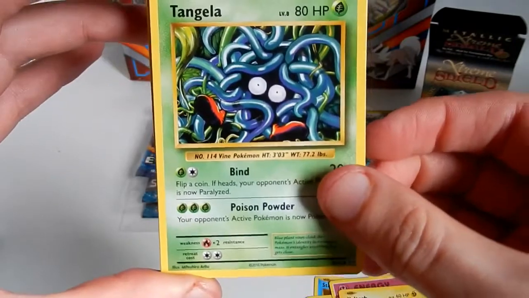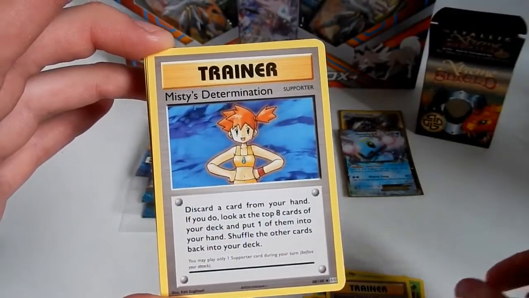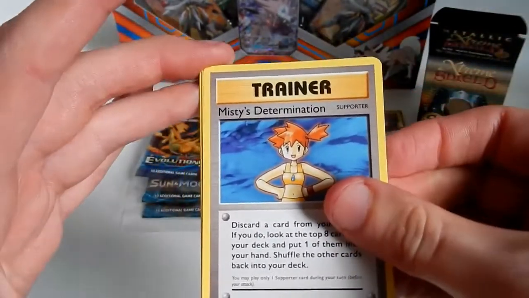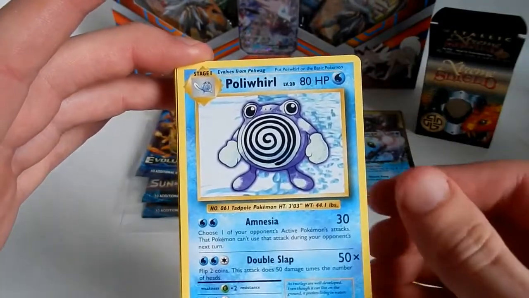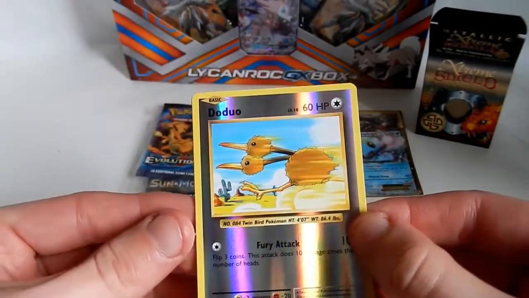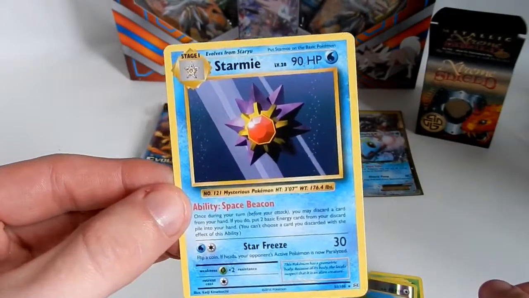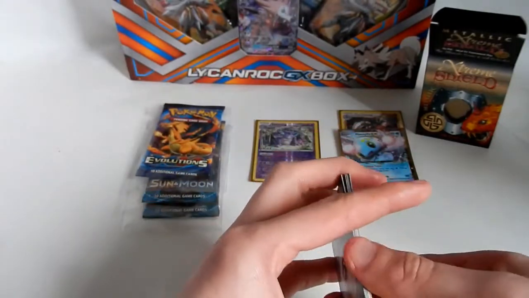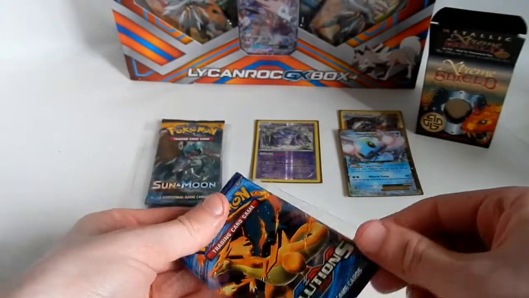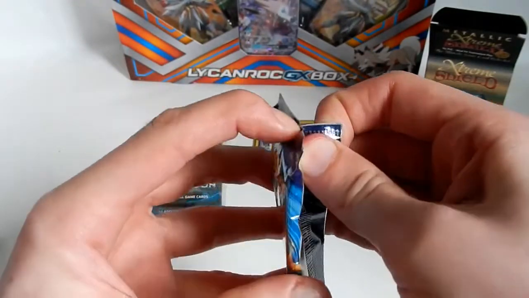Tangela. Blastoise Spirit Link. Misty's Determination, which we need in a full art. Be nice if they got it in full art in this pack. Poliwhirl. The reverse is a Doduo, just a common card. And the rare in the pack is a regular rare non-holographic Starmie. So, no awesome pulls from Evolutions thus far.